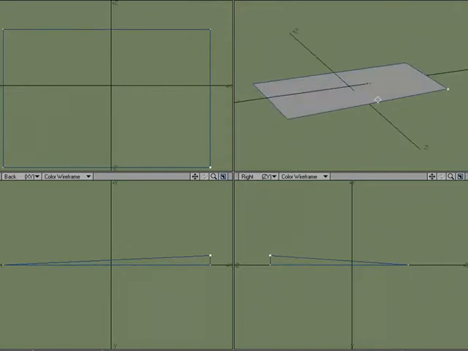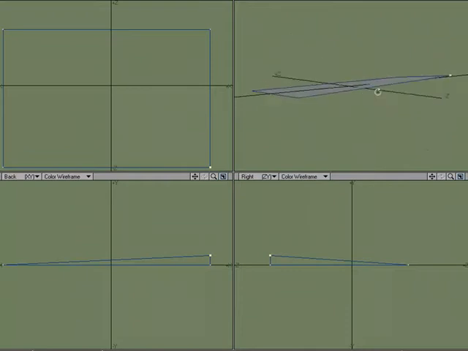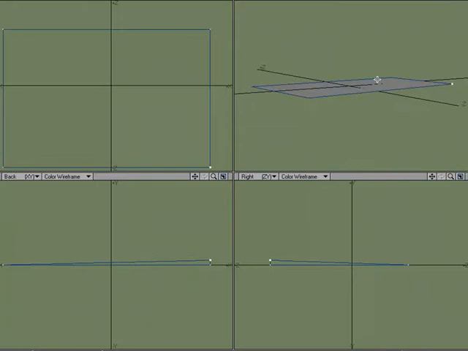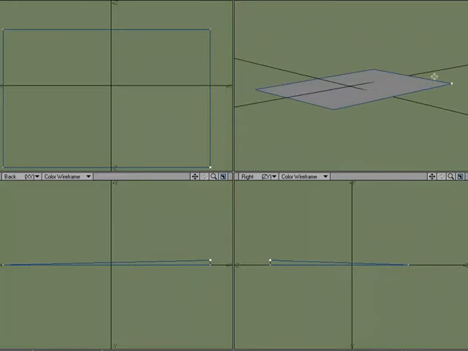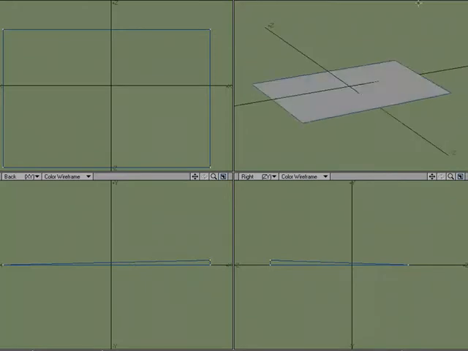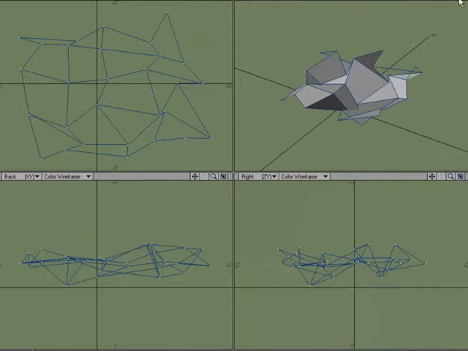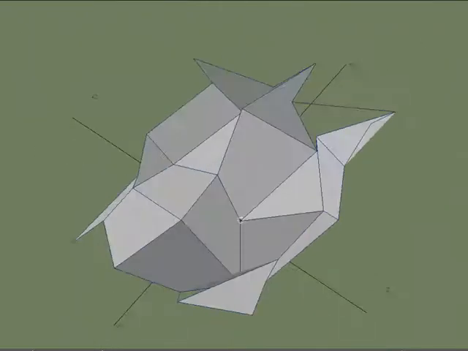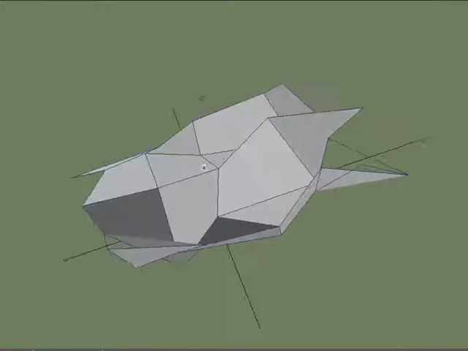Think of a polygon as a piece of glass, and you couldn't take a flat piece of glass and raise one corner. It would break. Well, polygons can break, and sometimes you can get away with just a subtle non-planar, and LightWave will know which way it should face at render time. But if you end up with something that looks like this, which sometimes you might want to jitter the geometry, especially using displacement maps in layout.